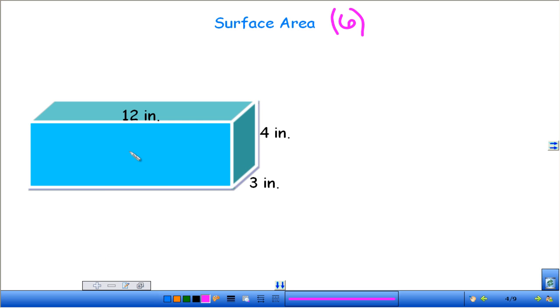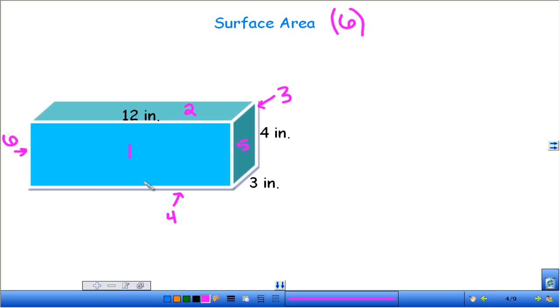And I'm going to kind of number them on here. So we have 1, 2, and then I'm going to draw an arrow to back here for 3. And then the bottom, I'm going to call 4. Here's our 5th one. And then our 6th one is right here. Okay, so can everybody kind of picture where all of those are? Now, to find the surface area, we have to find the area of each one of these and then add them all together. You have enough information to fill in everything that you need.